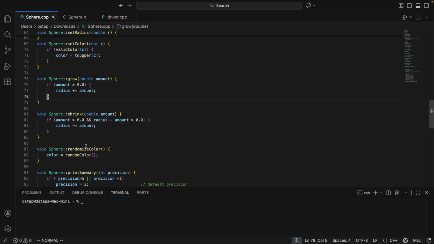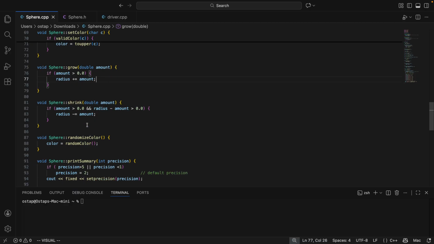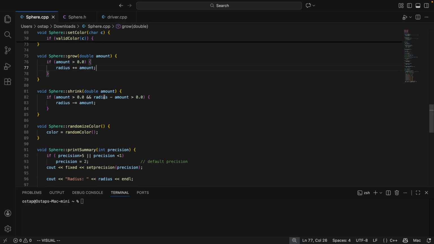For grow and shrink, basically similar but reversed functions. If amount is greater than 0, then I just add it to my radius. For the shrink, I check if amount is greater than 0, because I don't want to subtract a negative value, because it will just grow.